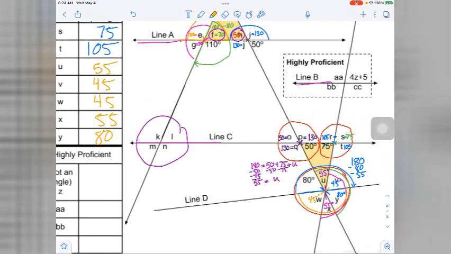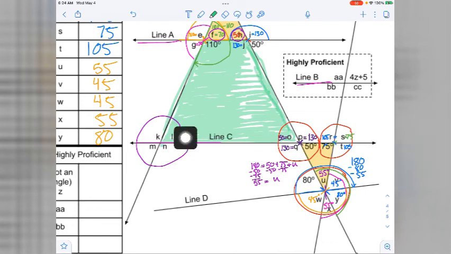And then the last one is J, K, L here. To figure out J, K, L, I have to notice a different shape. This shape is a quadrilateral. While I fill in my quadrilateral, I'll talk about how all angles in a quadrilateral have to total 360 degrees. Whenever you have a four-sided shape, all of the angles make 360. So if I know the other corners, this is going to be whatever's left to make 360.